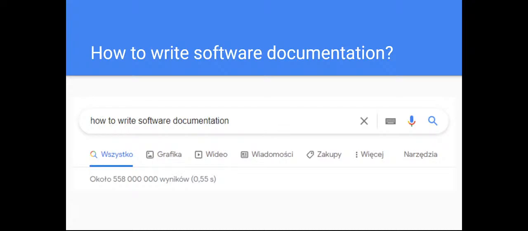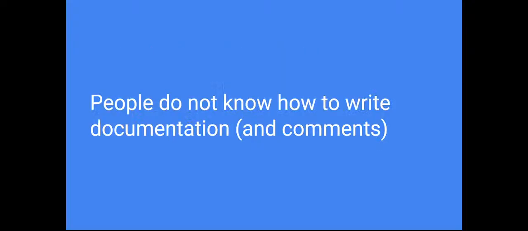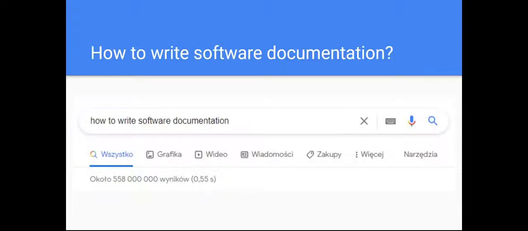So people don't write software documentation because they don't even know where to start. Not only what tools they should pick, but also what the structure should be, what the vocabulary would be, what they should emphasize and what they should ignore. Is this or that specific part of the software really that important to document, or should we skip it? That's another thing.